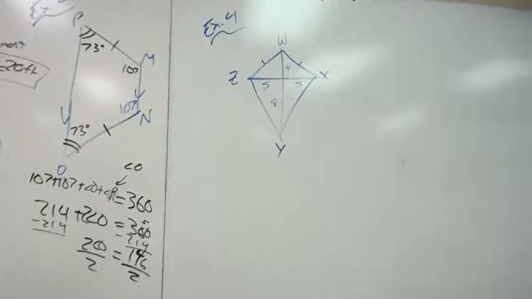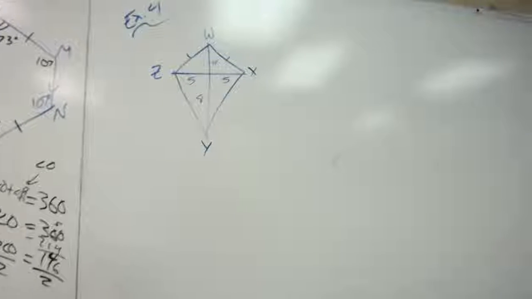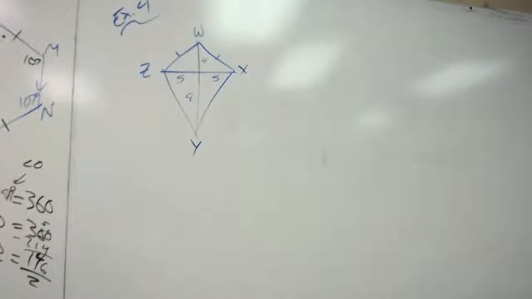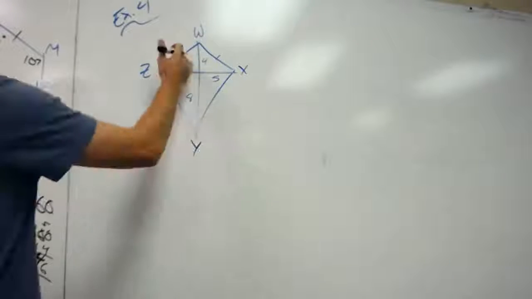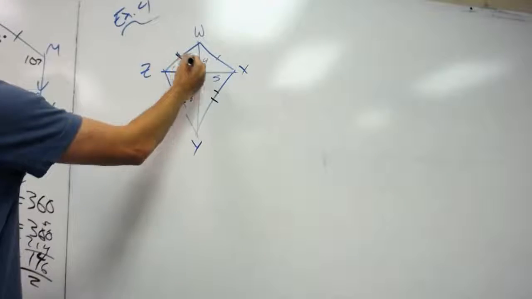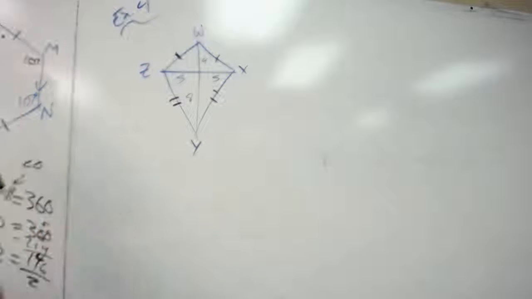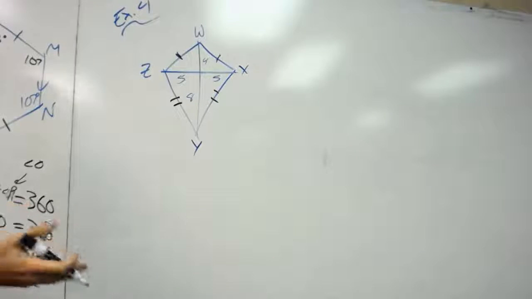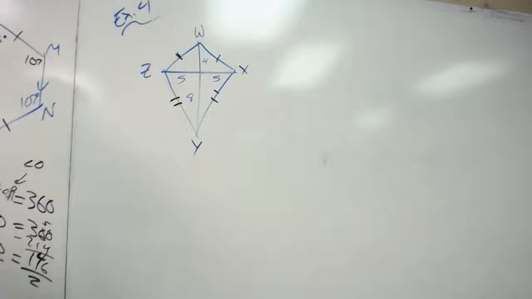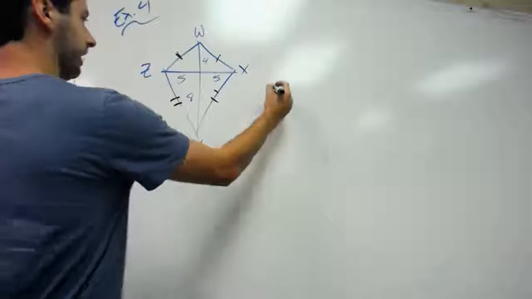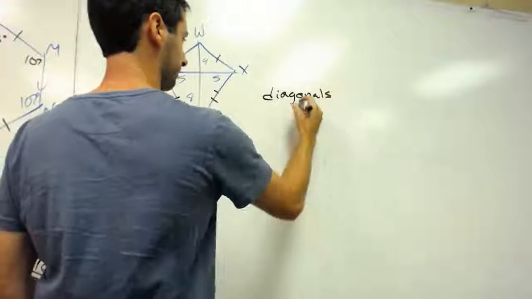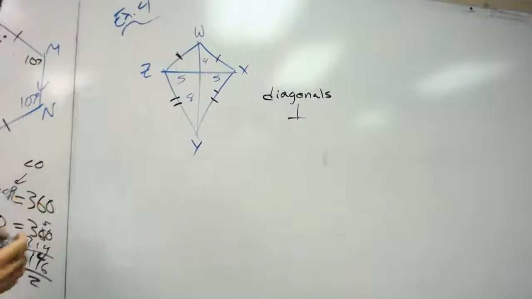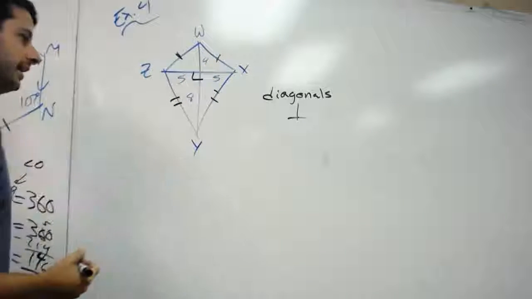We're going to skip the one about diagonals in an isosceles trapezoid, and we're going to move to the kite in example 4. It says find the side lengths of kite WXYZ, and then round to the nearest tenth. Well, if it's a kite, we already know consecutive sides are congruent. So how do we find these side lengths though? We're given all these parts of the diagonals. Well, let's refer back to our properties of a kite. Properties of a kite says that diagonals are perpendicular. So since the diagonals are perpendicular, what can we do with that?